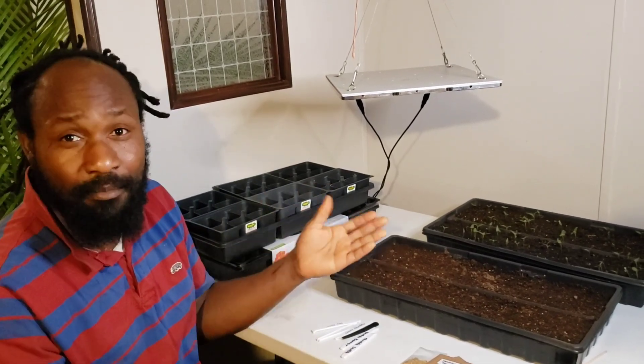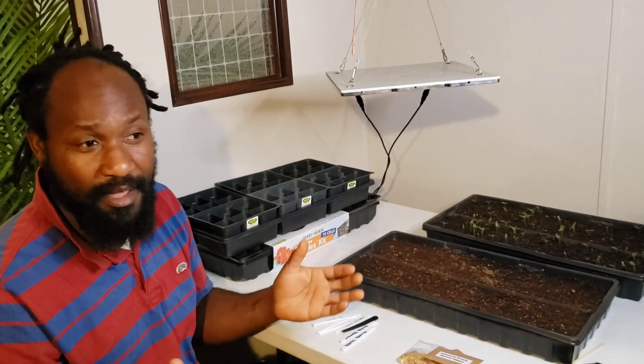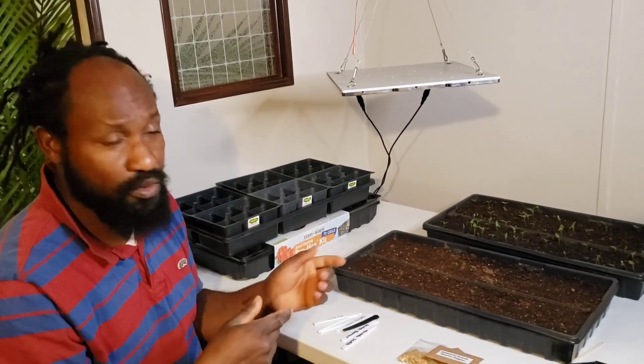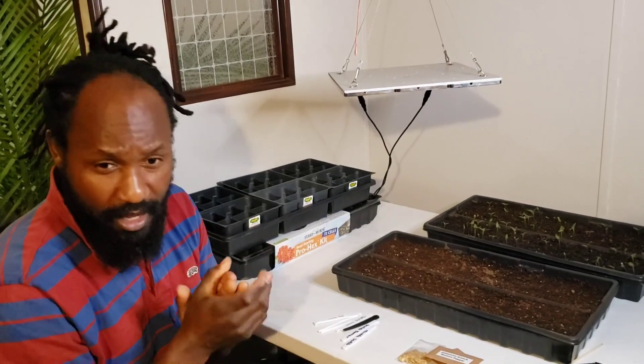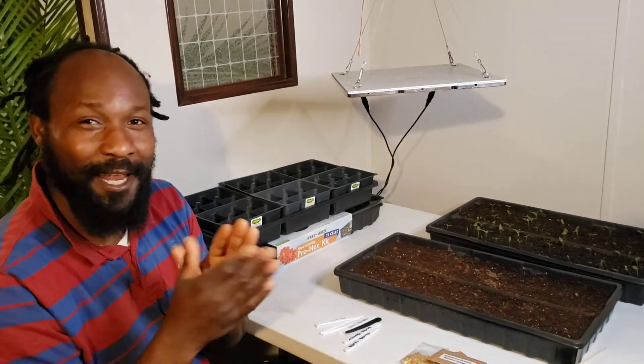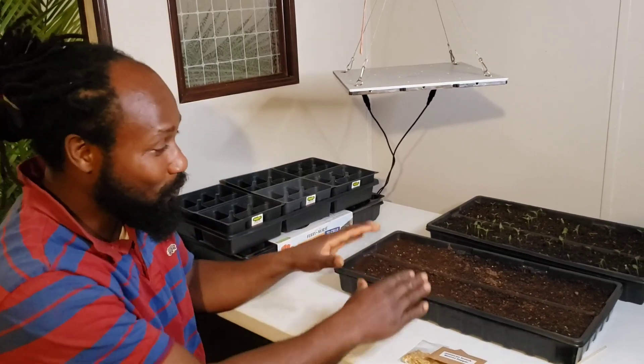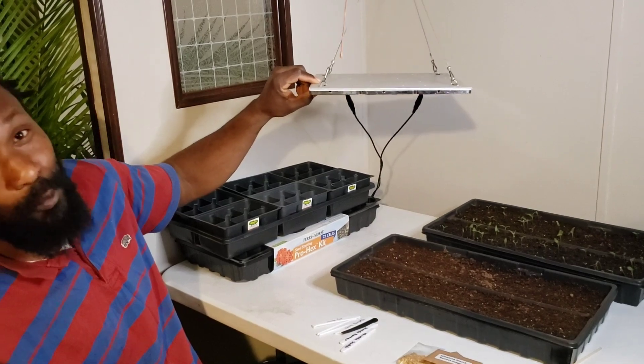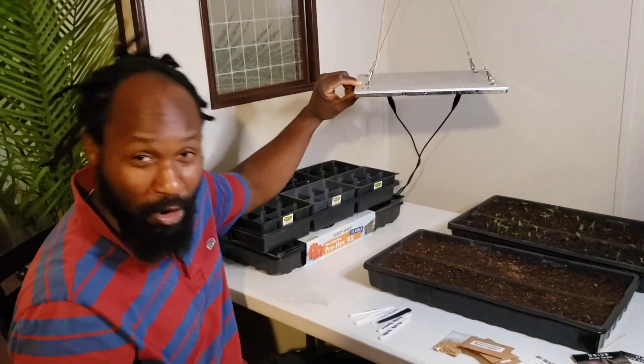You may have some bags at the store that you can also use — ones that are broken down that you can sieve as well to start your seeds. Another thing we're going to move on to when getting ready to start your seed: yes, you will need a grow light.